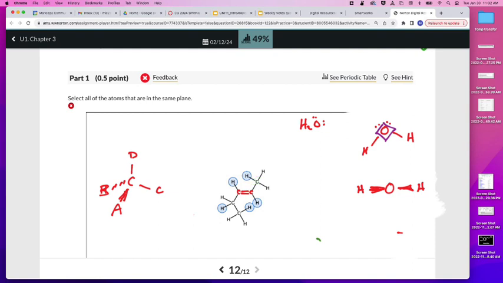So Anthony's statement was exactly on point. That's going to be the most relevant. For sure, those two carbons have to be in the same plane. And if we look at the bond geometries around them, those are carbons with 3 groups of electrons, which means we have what kind of shape? Dang, I don't know my shapes.